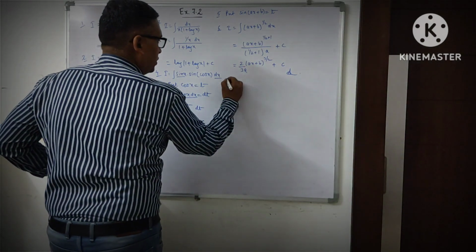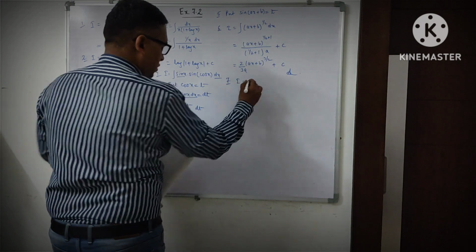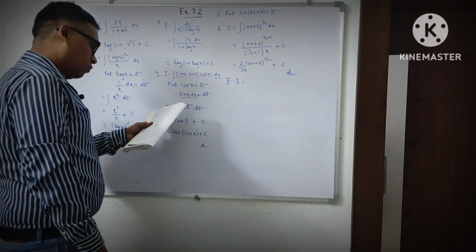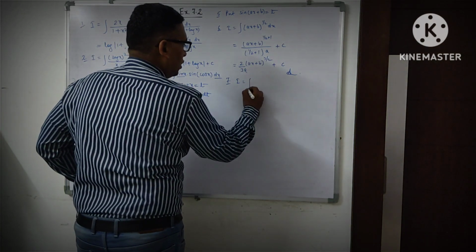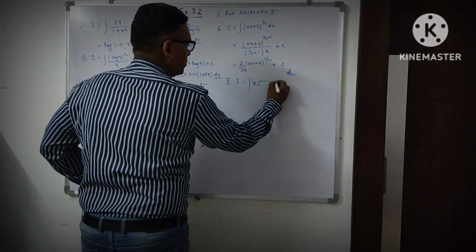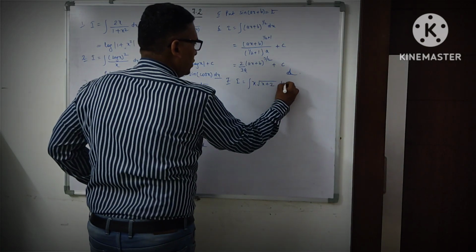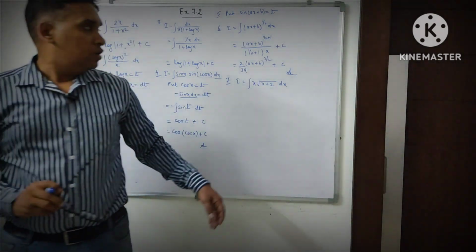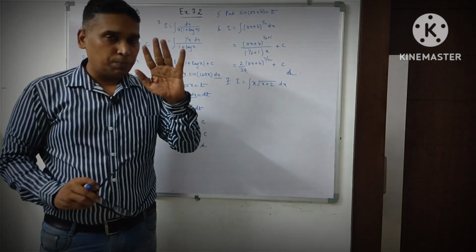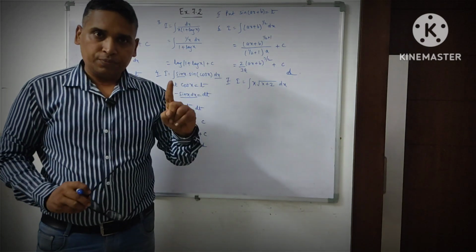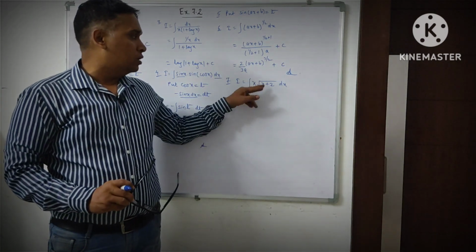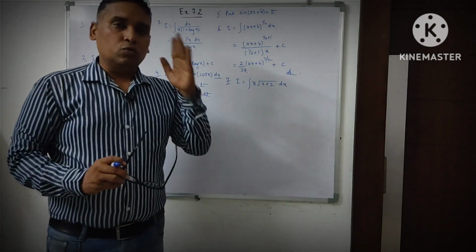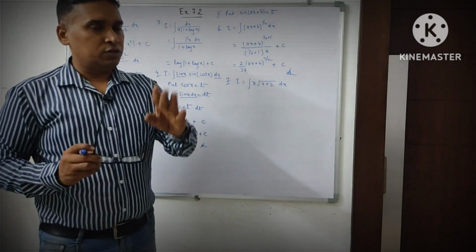Now the question number 7. Question number 7 and question number 11 are of the same pattern. So what's the pattern? Let me explain to you. It is the integration of x times under root x plus 2, dx. Now what's the moral of the story in this particular question? If we go through the power of x, here we have the power 1, and even inside the under root the power is 1, that means we can say the powers are same. So whenever we have the same powers, what is the procedure?